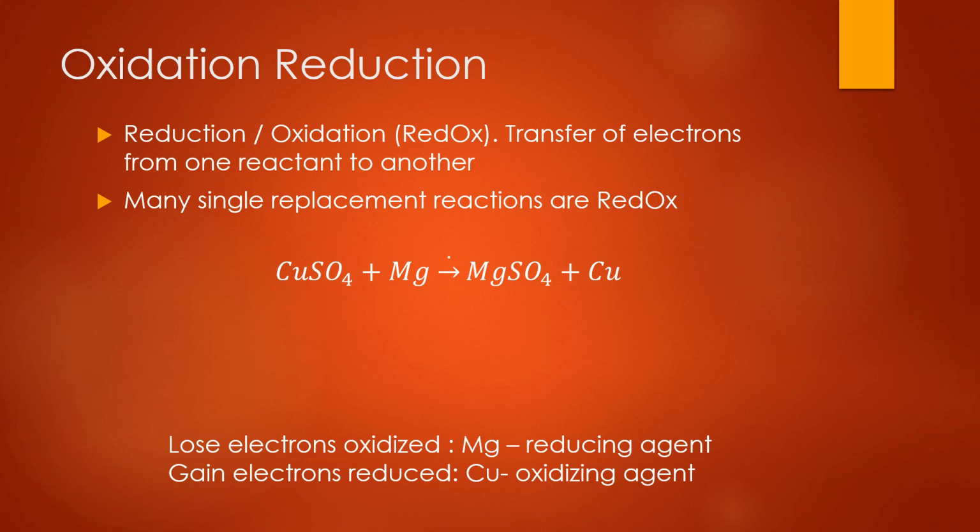The first thing you want to do when approaching a redox reaction is figure out the charge of all elements in that reaction. Whenever we have an element by itself in its pure form, not in a compound, its charge is 0, it's neutral. So for magnesium on the reactant side, since magnesium is all by itself, the charge on magnesium is just 0. Going to the product side of the reaction, we have copper by itself. Since copper is an element by itself, its charge is 0.